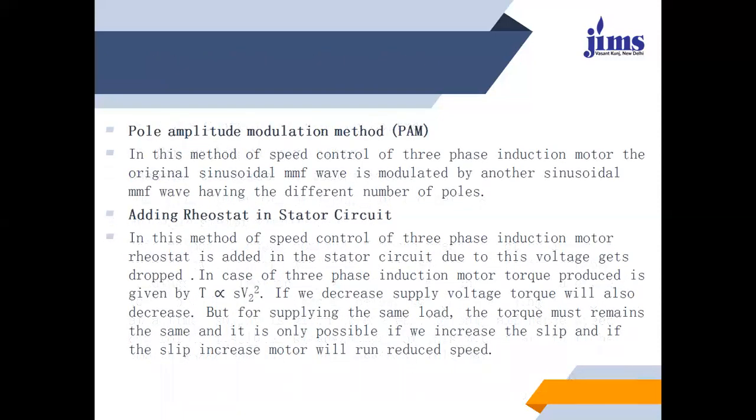Next is the pole amplitude modulation method, or PAM method. In this method of speed control of three-phase induction motor, the original sinusoidal MMF wave is modulated by another sinusoidal MMF wave having a different number of poles. So the speed can be varied as the number of poles of the machine changes. So the speed of the induction motor will change by the PAM method.